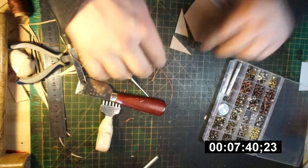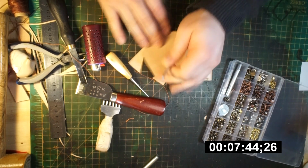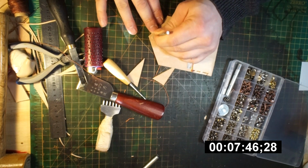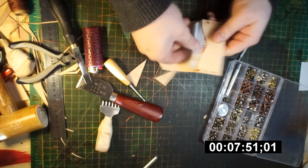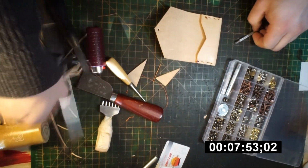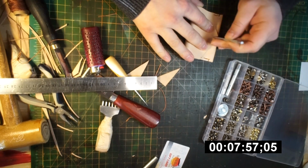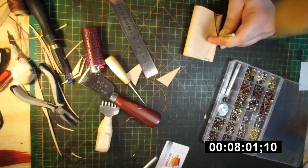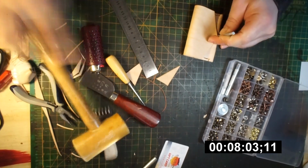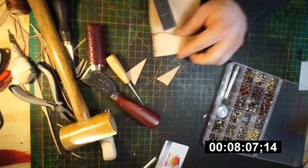Okay, so now we need our punch. Come on, punch. Where are you at? Okay, okay, we're gonna punch this thing in place. Oh, come on. Okay, we can do this. Okay, take this out of here. Put this in here. Okay, push this back through. Okay, and we're gonna punch this guy through. And hopefully this doesn't go through the other side. Hopefully not. Didn't. Okay, we're good.